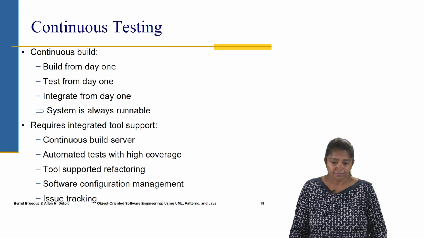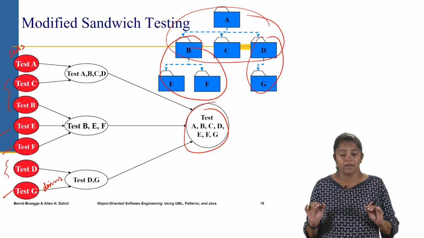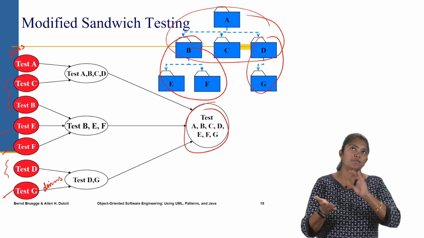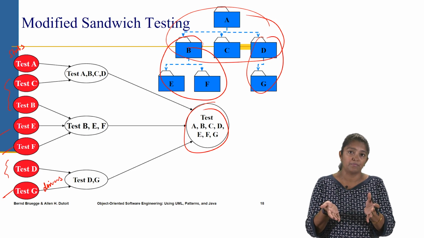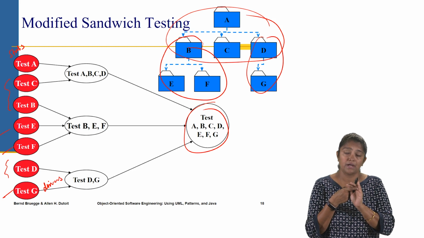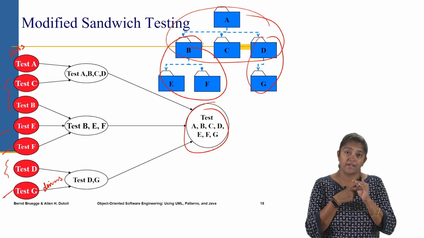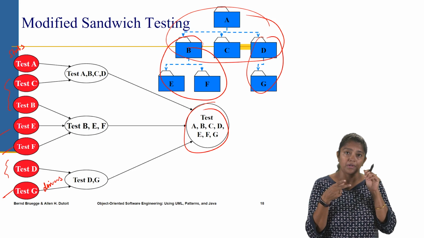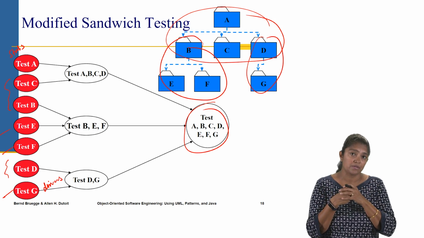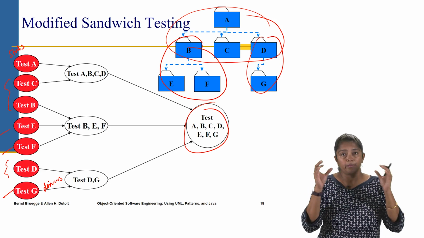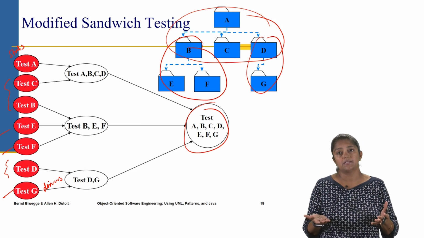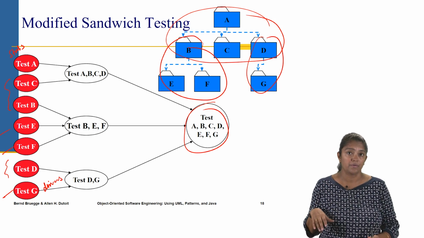That's the idea. So that's the modified sandwich testing. This is the kind of strategy that can be used where functional requirements are user interface heavy, so that top layer is important, where the performance requirements are strict or it's a real-time system, so the bottom layer is also very important, and where we want to make sure all of the individual interfaces are tested individually. That's when we go with the modified sandwich strategy.